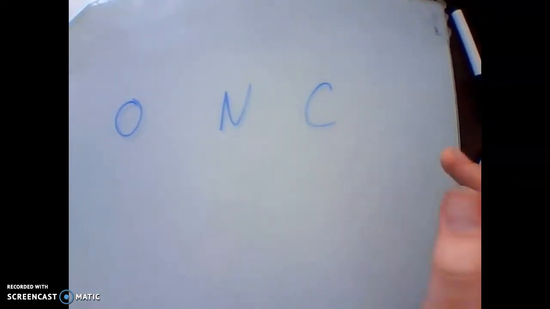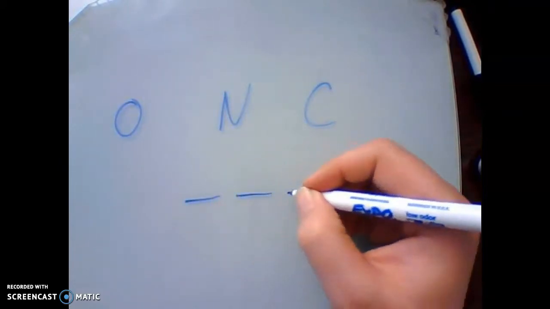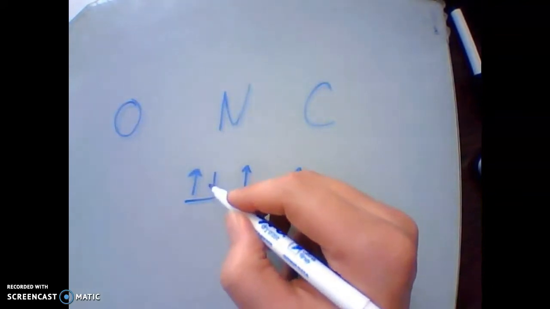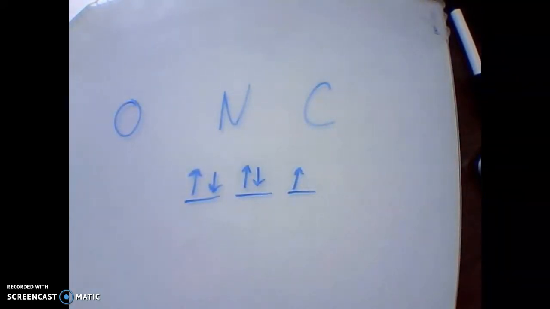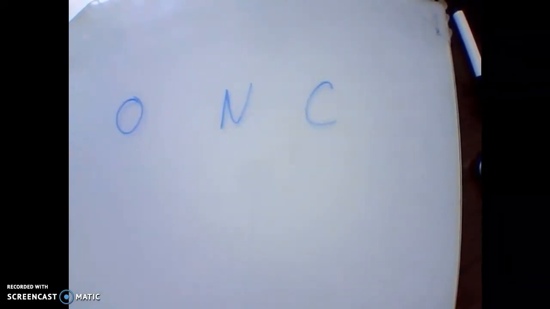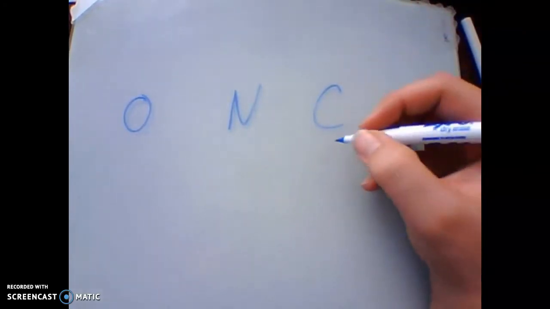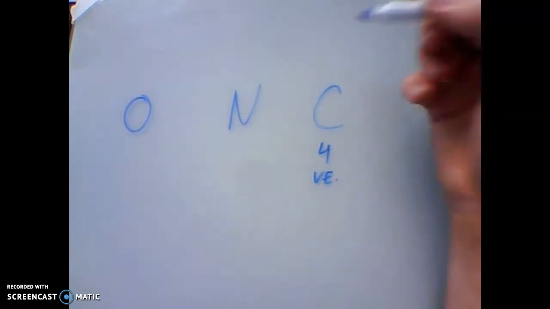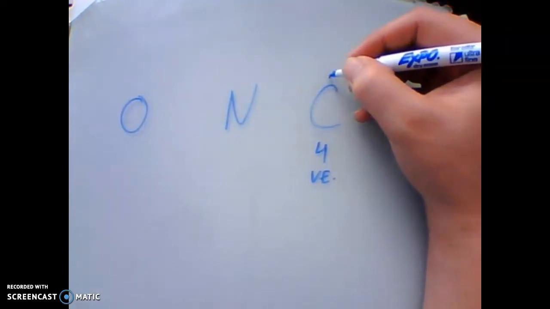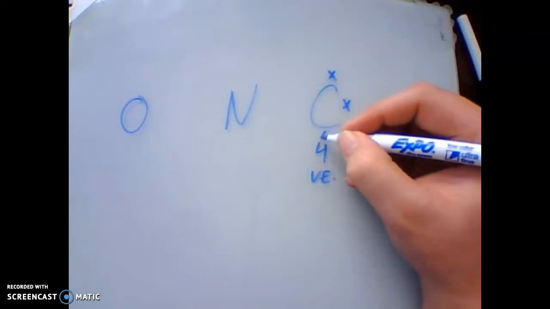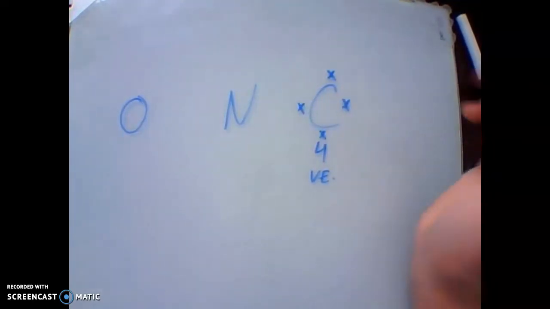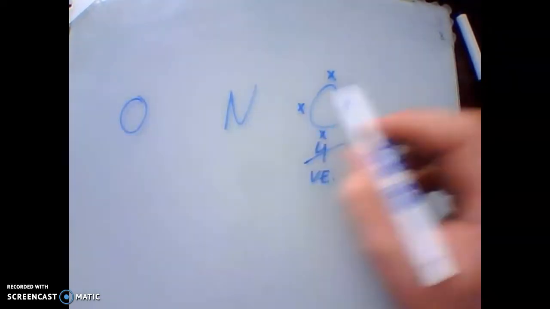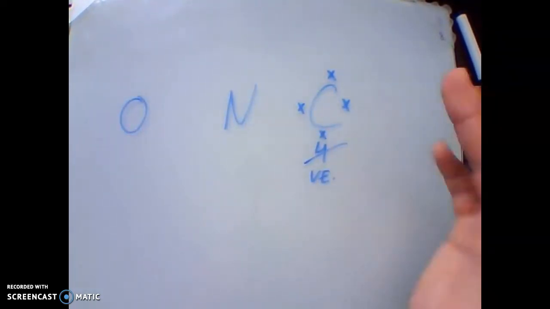The rules are the same rules that we used when we were doing those arrows and electron configuration. We had to fill 1 on each line before we put the opposite spin. That rule still applies to the Lewis dot structures. So carbon, we know, has 4 valence electrons. So what you do is you start at the top. 1, 2, 3, 4. All 4 sides have 1 valence electron. We have accounted for all 4 valence electrons, meaning that is carbon's Lewis dot structure.